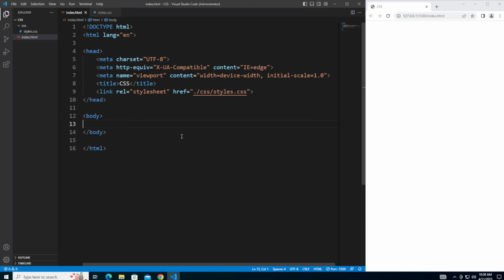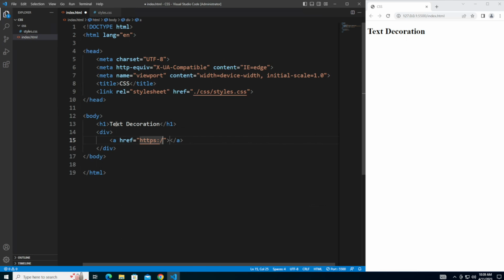First, in the index.html file, let's add a heading, 3 links, each inside their own div, followed by 3 short paragraphs. So the h1, I call this text decoration. Add a div and a link.